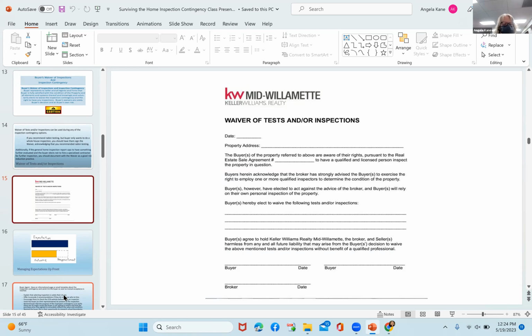One thing to note is that the home inspection contingency is completely independent of well and septic inspections described on those separate forms. They have separate timelines, they're separate contingencies, and they are completely independent of your professional home inspection. There's a broad property inspection category on the sale agreement. There is another category for private wells and septic inspection. And it states in bold letters on the sale agreement that the selection regarding professional home inspections does not apply to OREF 81, the septic on-site sewage system, or OREF 82 private well addendum, if those forms are attached.